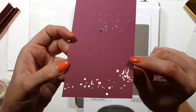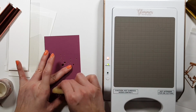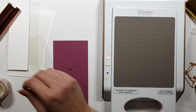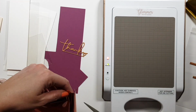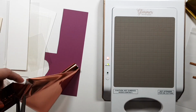Okay, so here's the splatters. I have a bit of overfoiling there, but check this out. I use this, it's a glue eraser actually, but I don't know what it's called, and it removes that extra foil. Even if it's not perfect, it looks good enough, so I could save that card there.